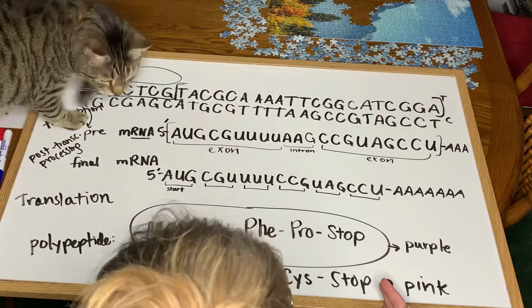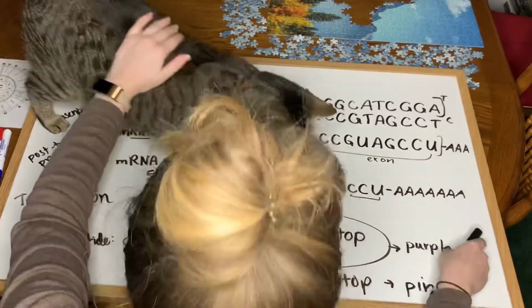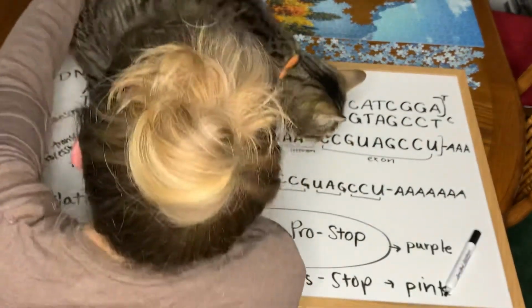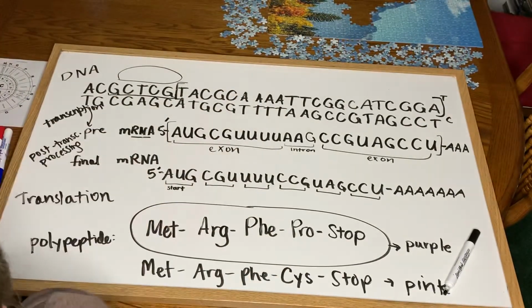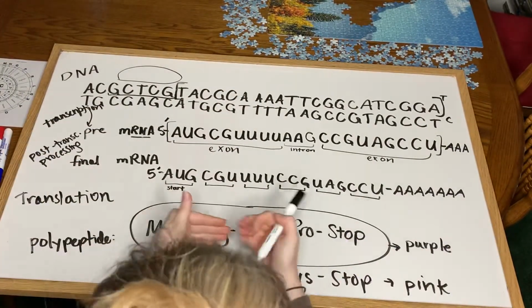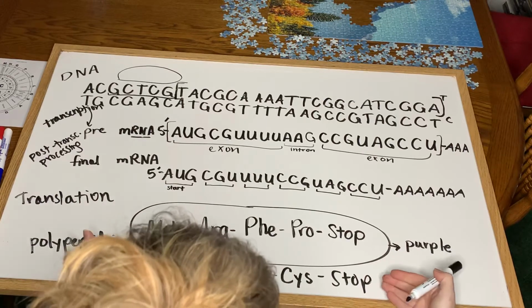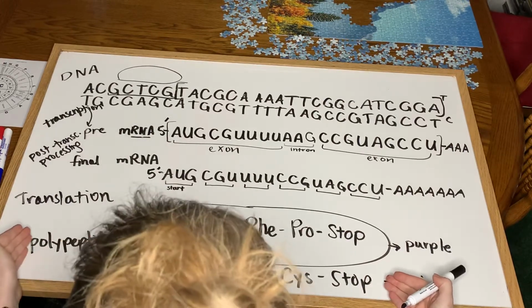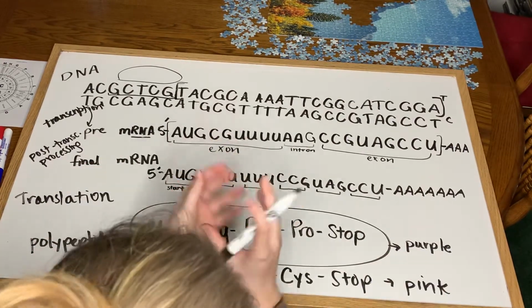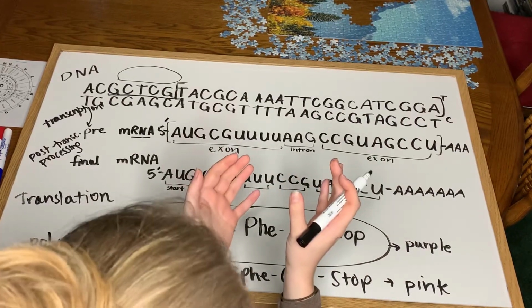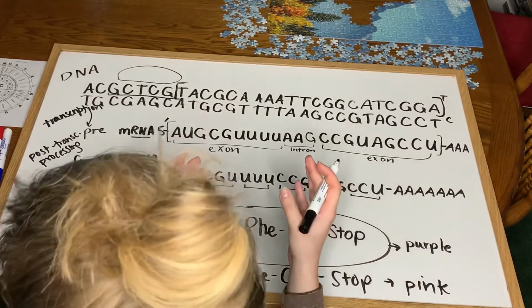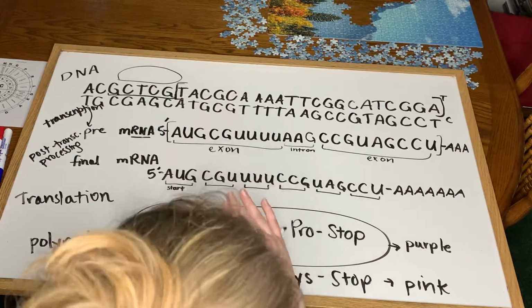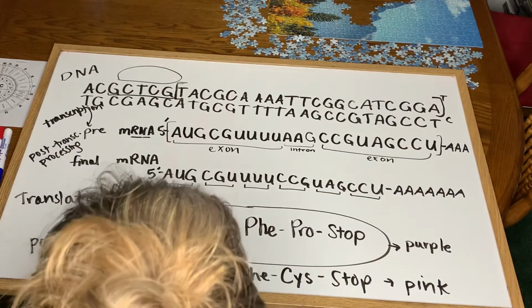Ultimately determines the shape of the protein and its overall function, okay? So once the cell gets to this step, once it gets a polypeptide, that polypeptide folds into a 3D structure and becomes the proteins that we have come to learn about, those enzymes, those antibodies, all of those things, okay?